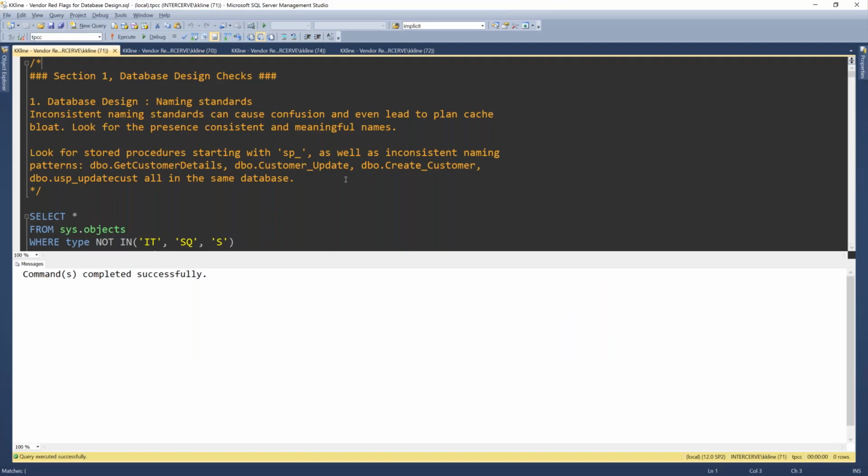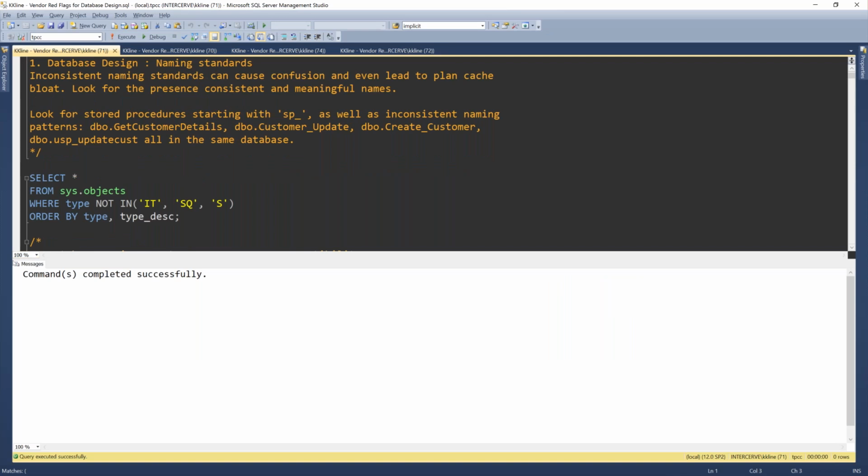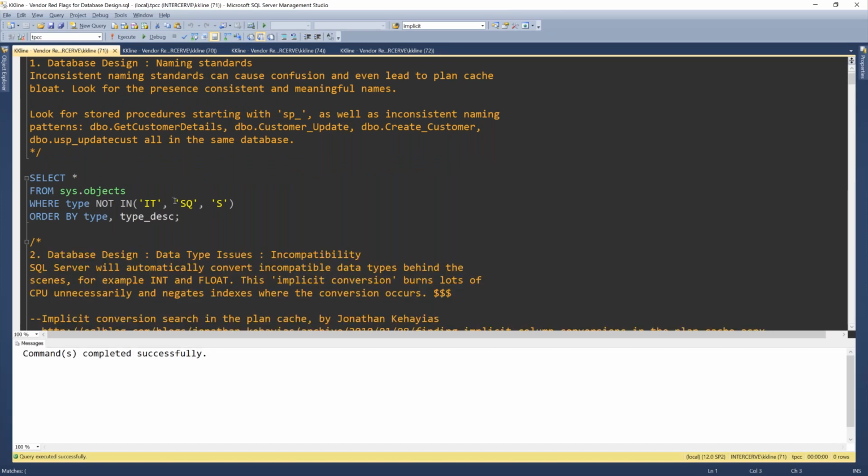All right, so database design, and again, all of this stuff is in the scripts, and so you'll be able to reuse all of this code as much as you like when you get the chance. I also want to point out that this is not all my code. I stand on the shoulders of giants, so much of this code comes from other great bloggers and writers in the field, people like Glenn Berry and Jonathan Kehayias and many others. I tried to give credit wherever I could, wherever I remembered it.